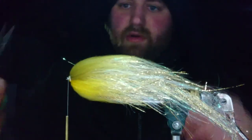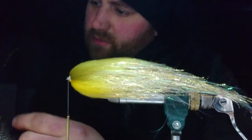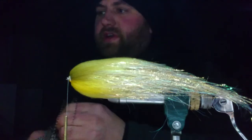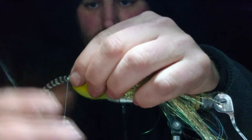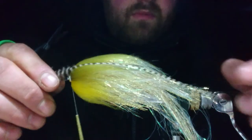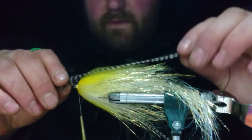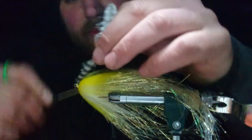Now for the next colours — even before that, I'm going to put in some grizzle. I'll get my grizzle feathers down the side — just two grizzle feathers. I'm going to put these in three quarters of the way into the fly. Just catch it right in the centre along the lateral line. Same with the other one — if you're having problems with it, just turn it over, turn your vice round, catch it in, fold it back, and lock it in place.